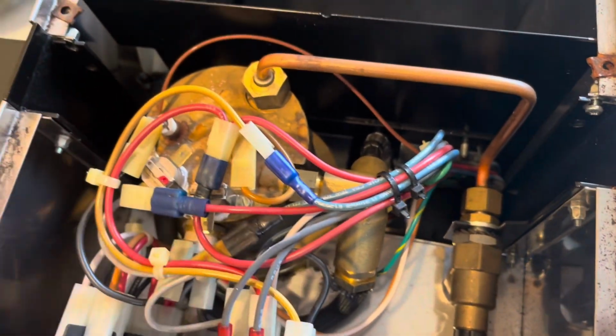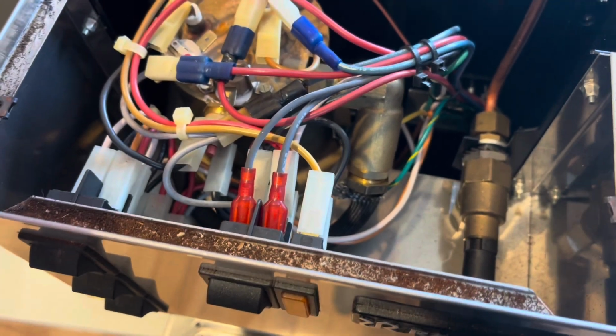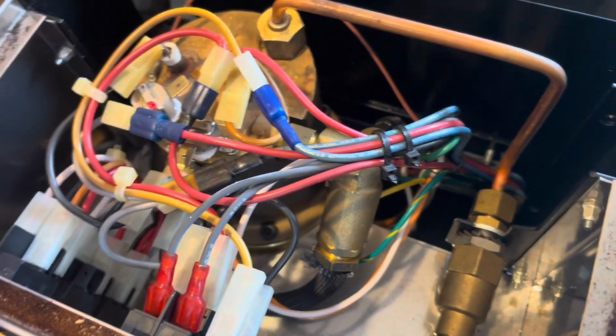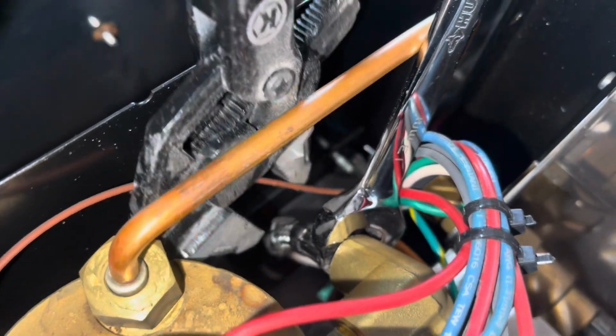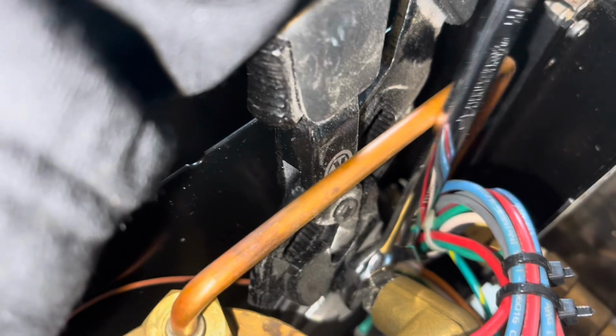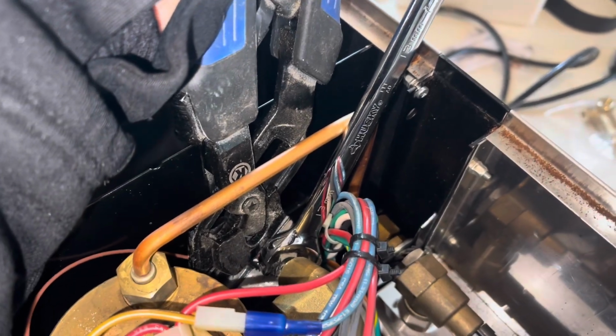And if I have to, I'll pull the wires off. I really don't wanna have to mess with the wires. Just don't wanna put them back in the wrong spot, but I will if I have to. We'll see what goes on here. Being the old machine that this is, you can see that hose back there is turning if I don't hold it still. So I need to get a good grip on it here with the pliers, and use a 13 mil open end wrench to undo the connection.